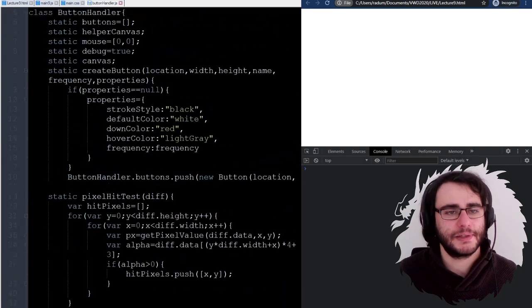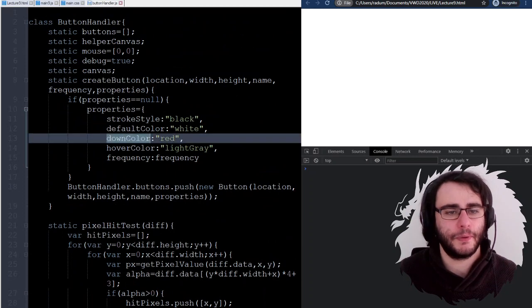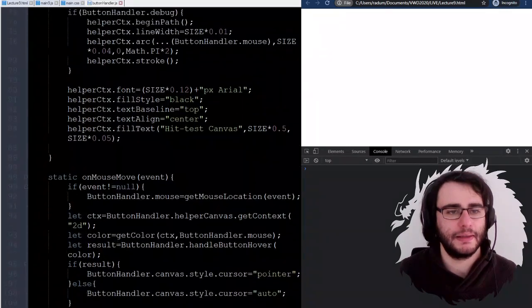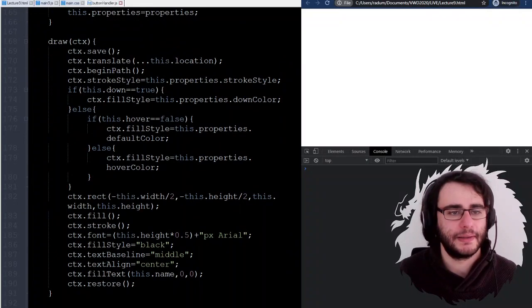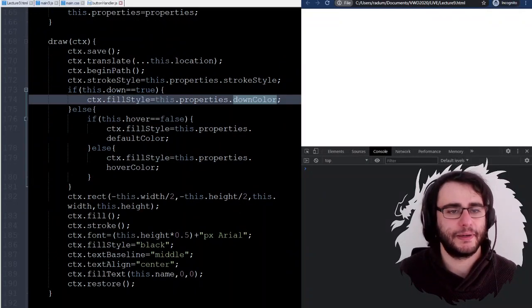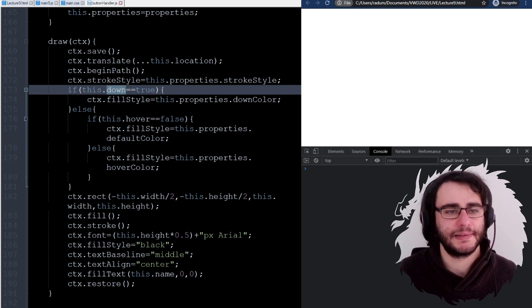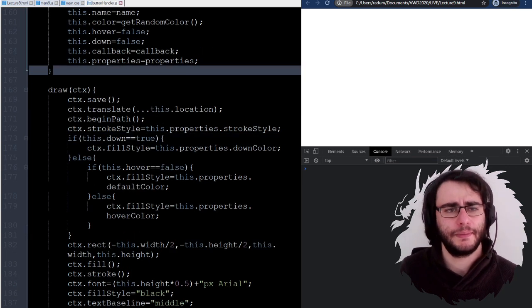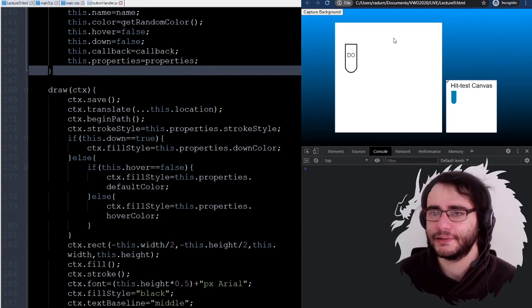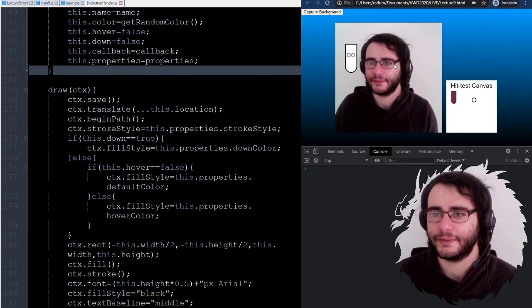But at the moment, I'm just changing that property, and the down color is red. So basically here where we are drawing the button, the fill style comes from there because it is labeled as down. So it's just a visual thing at the moment. I'm not yet making the music come. But I'm thinking, why is this so damn slow? It's really blocking my computer, and I think it should be faster than this.